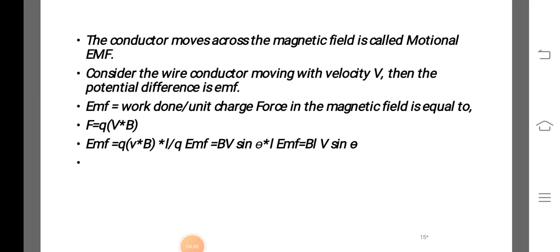If we consider a conducting loop moving with uniform velocity U as consisting of a large number of free electrons, the EMF induced in the loop is V EMF equal to integration of U cross B into dl. This type of EMF is called motional EMF or flux cutting EMF because it is due to motional action. It is the kind of EMF found in electrical machines such as motors, generators and alternators.